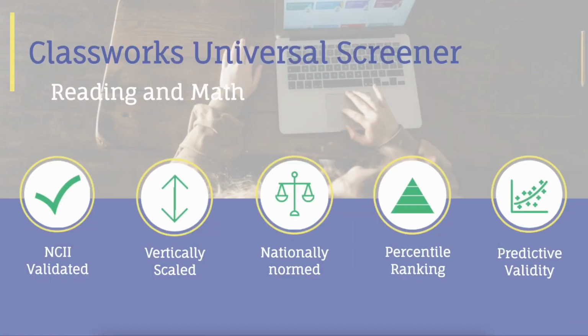First, we help teachers write measurable annual IEP goals with meaningful objectives. So how does that work? Students with IEPs take Classworks' NCII validated screener. The screener is K through 10 in reading and math. Even though it only goes through 10th grade, the content is appropriate for most high school students with IEPs, as this establishes their present level of performance. And don't worry, it only takes about 30 minutes.